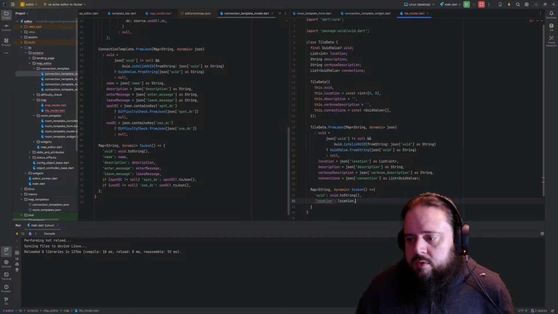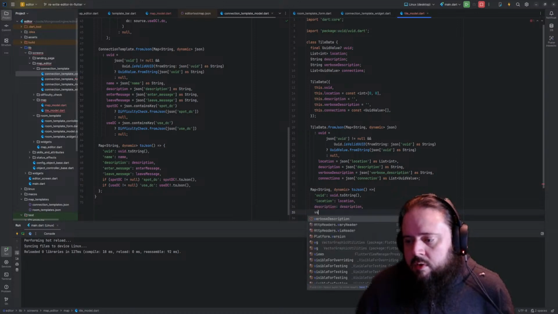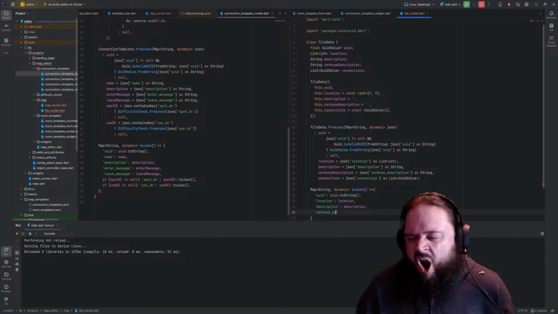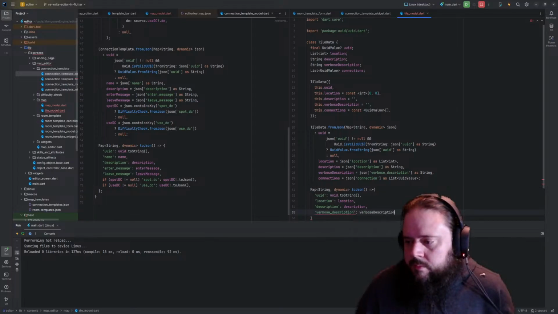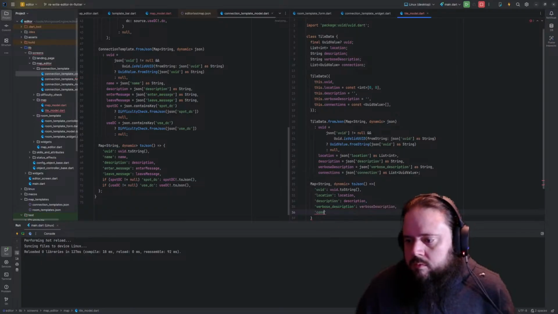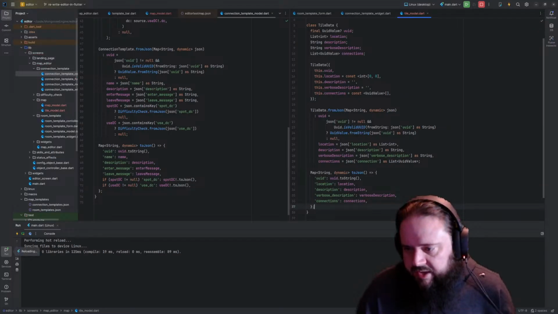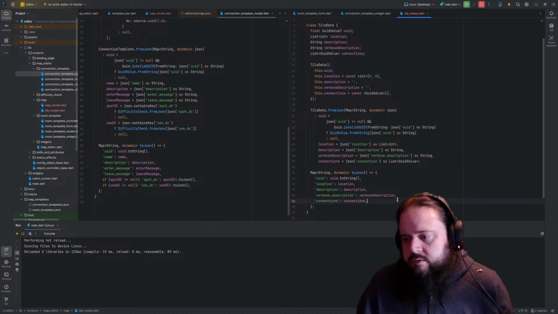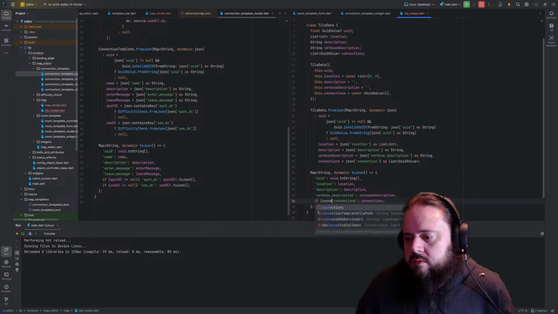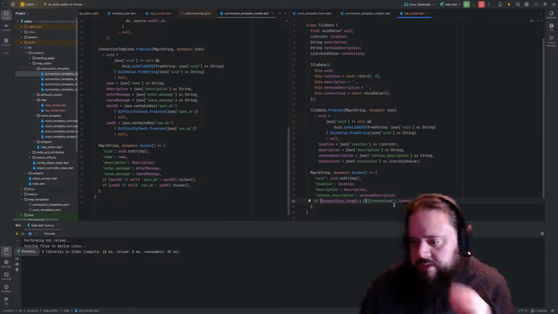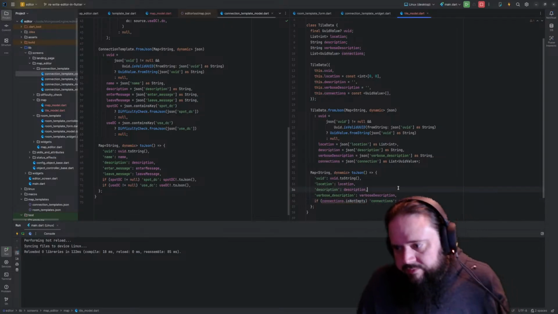Location. Location. Just like that. This we want to say only do that if that's greater than 0. Or rather, if is not empty. Okay.